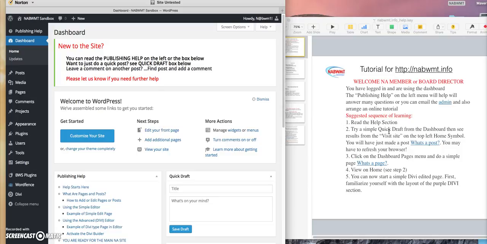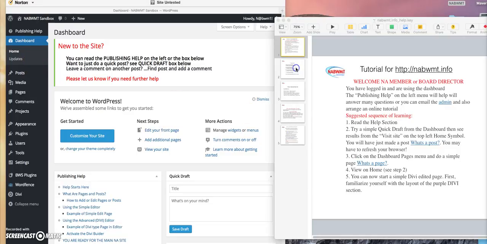After that, we're going to get on to a more complicated editing system. It's not that complicated. It's called Divi. That's a way of editing in various parts of the screen as opposed to a simple site. So let's remind you what we're going to do here. We're going to look at, first of all, a post. Well, let's find out what a post is and how that differs from a page.